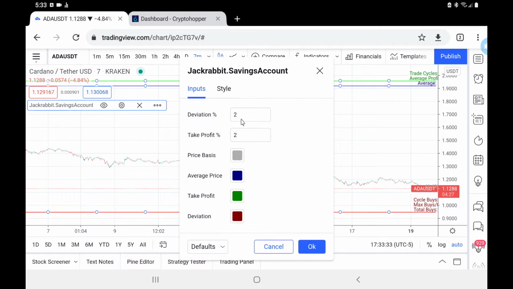Deviation of 2%, take profit of 2%. You really don't even have to do anything to this except set up your alerts. It's been set to work with just about every exchange on the market, which will produce a reasonable profit boundary.